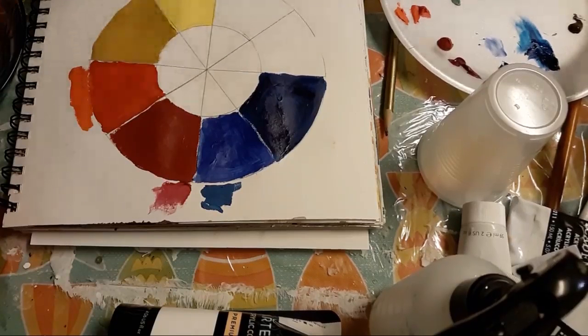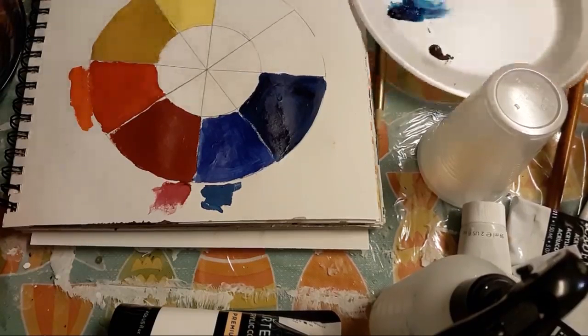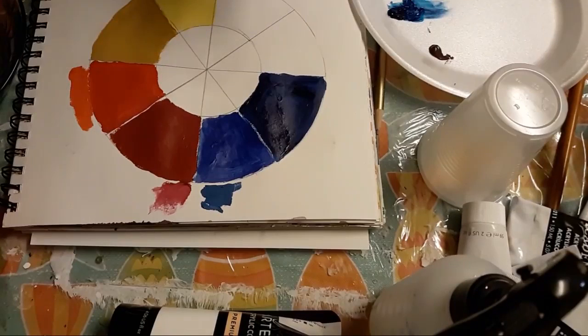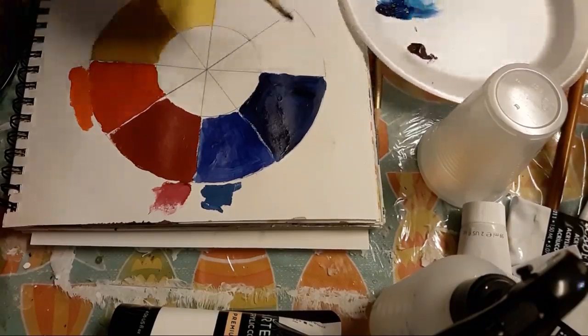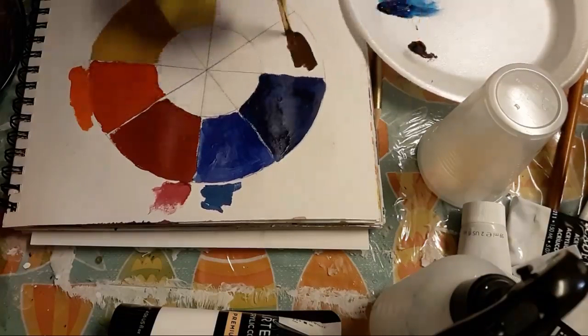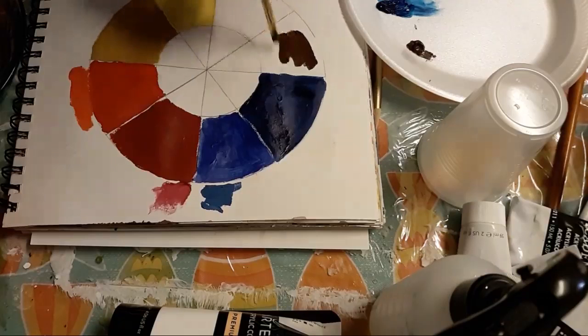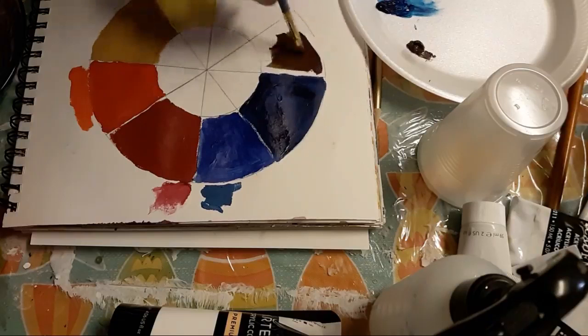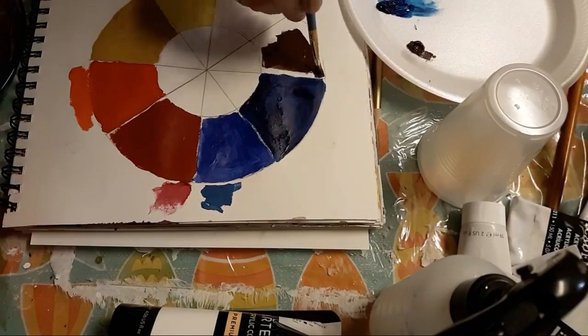Okay, so this is our burnt umber here. I like to get a burnt umber and a raw sienna that's more of a reddish brown. Okay, so this is our burnt sienna. I'd like to get a raw sienna, but then it's nice to have a burnt sienna too. But definitely burnt umber. That's your classic brown color that most people think of as brown, or fairly close to it anyway.